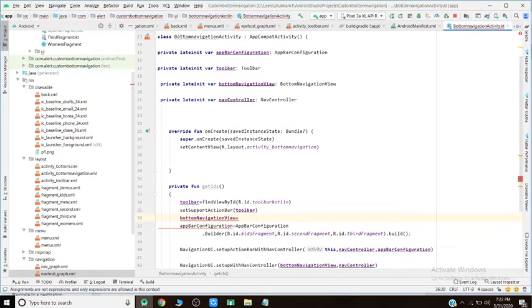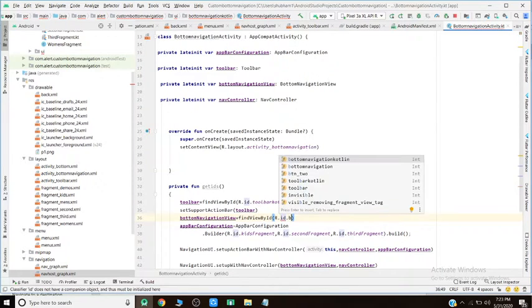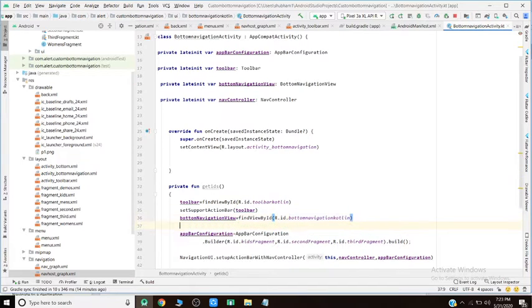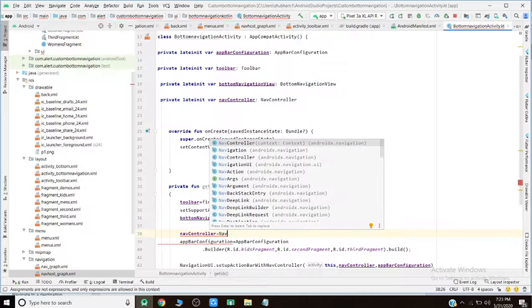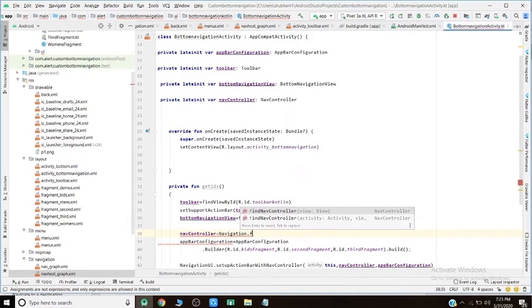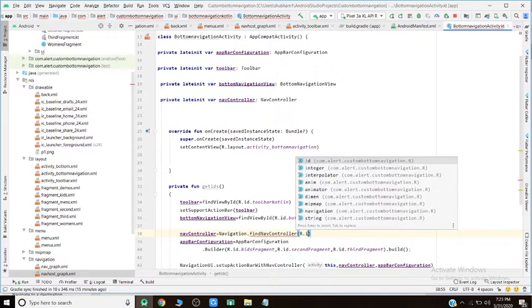Bottom navigation equal to findViewById R.id.bottom navigation Kotlin, nav controller equal to Navigation.findNavController.